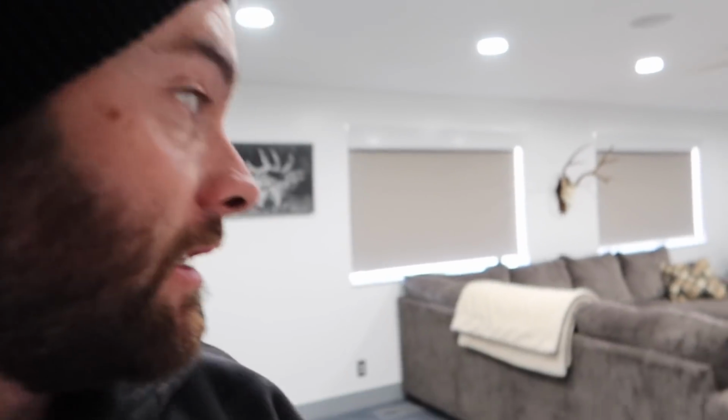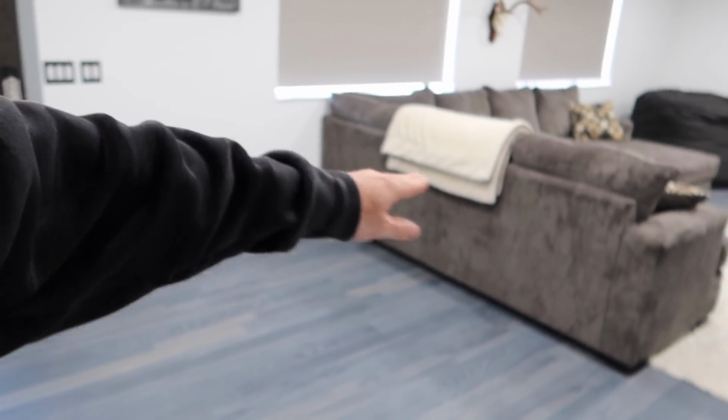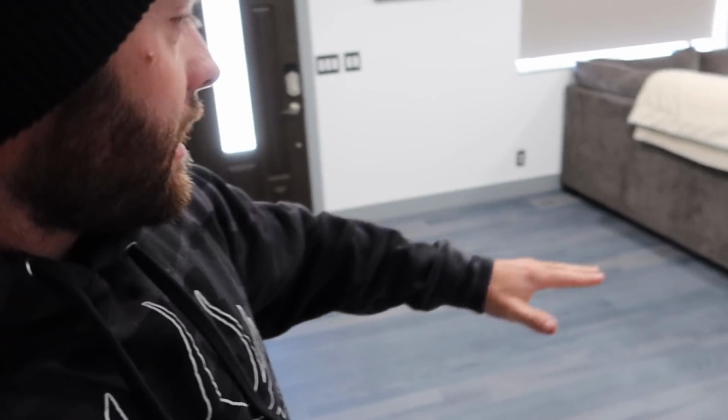But again, I think we're gonna do a feature wall here of some kind. And with whatever we put there, I think we might wrap the windows in just to add some texture and some depth again, because white on white in the windows to me is kind of plain. But I do love that it's very simple, it's very clean, it's functional, there's a lot of seating. But I do think we're gonna do a bench or maybe a sofa table, something to tie in this little nook right here. For that side, I just went with a big old bean bag.